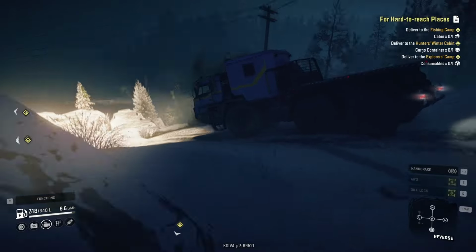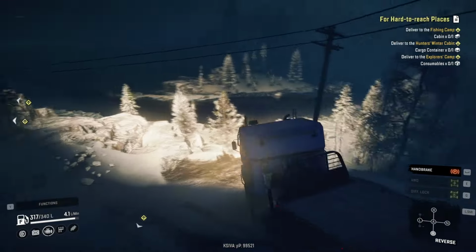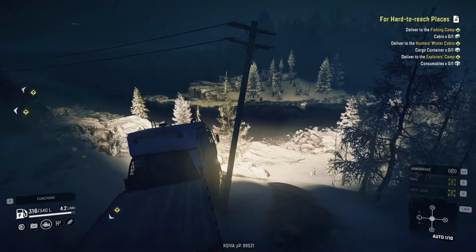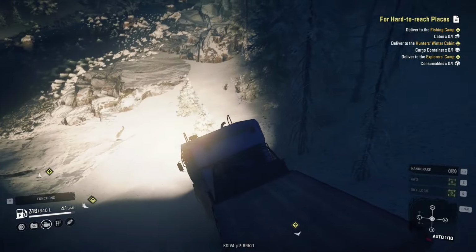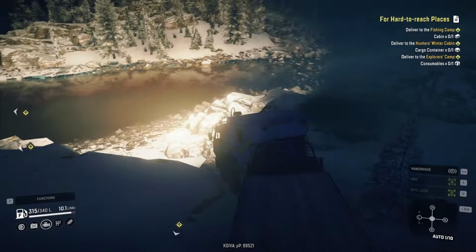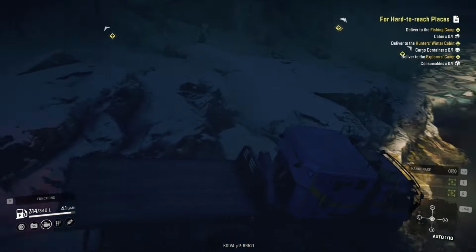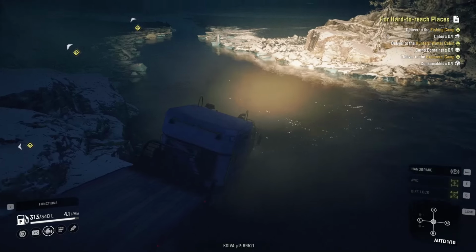Oh crap, there's a rock there. All right. Okay, so I go down this bit and kind of go to the right a little. Should be okay. Ride the brakes a bit. Okay, sure. Well, that went okay. Oh, come on. What did I hit? Okay, so I cannot get to the ice from here. Damn.